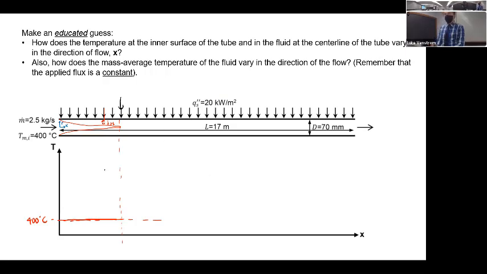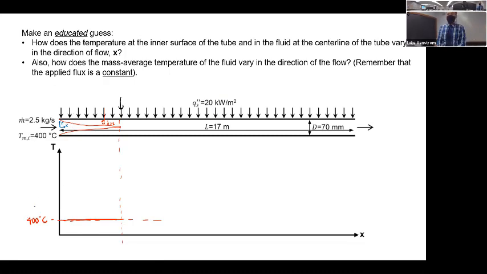With one other idea, and I talked to some of you about this. From the first law, this is the last thing for today, okay? If we remember that the mean temperature represents the enthalpy flow rate of the fluid, if we have a constant flux condition, it's like we're adding the same amount of energy every step of the way down the tube. And so we're increasing the enthalpy of the fluid linearly, right? It's a constant increase as we go down the tube.